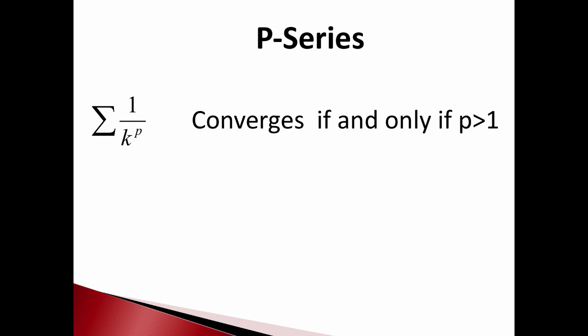How do I know that? Well, if you remember back to our video on improper integrals, I said that we have a super important example here. It's the integral of 1 over x to the p. In other words, exactly what you would get if you turned the k's into x's here and did the improper integral. And the rule was that that improper integral converged if and only if the p was bigger than 1. So 1 over k squared, that series converges. 1 over k to the third, that series converges. 1 over k to the 1/2, that series diverges, right? So p-series are a whole family of series, and they will show up a whole lot over the next few videos because they give us a great example of things that are super easy to just look at and tell whether they converge or not.